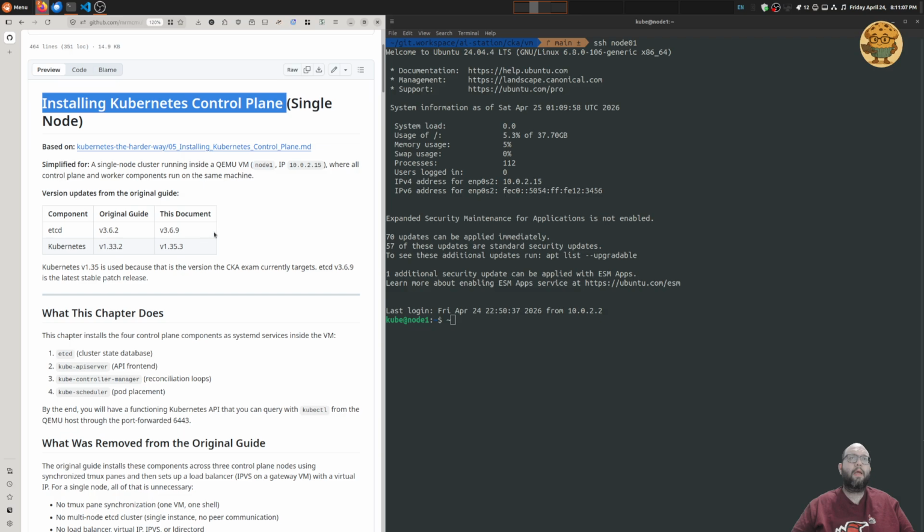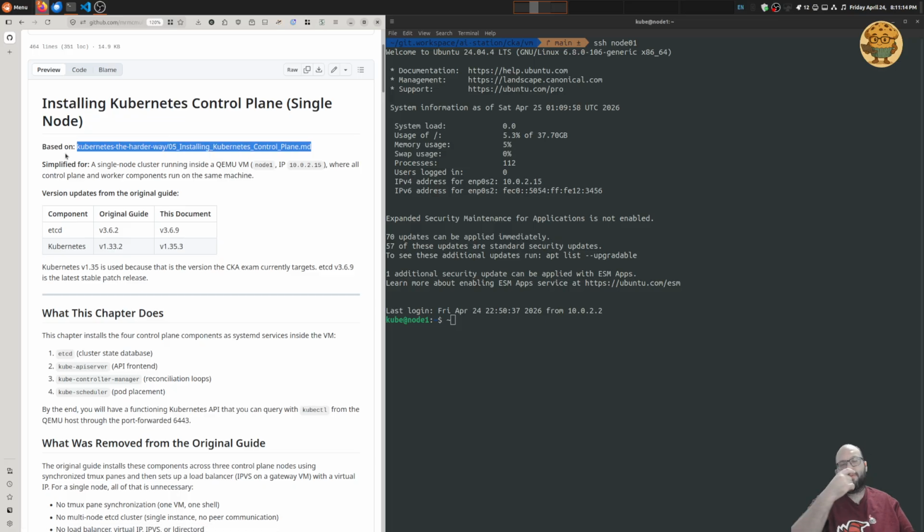I based my documentation off of someone else's original work that was done several years back, and it's just a little bit more condensed, a little more summarized, and tailored to my specific use case, which is a single node. I will be doing multi-node clusters, but I wanted to start off simple, just one node, not worry about internode communication and stuff like that. So with that, let's get started.